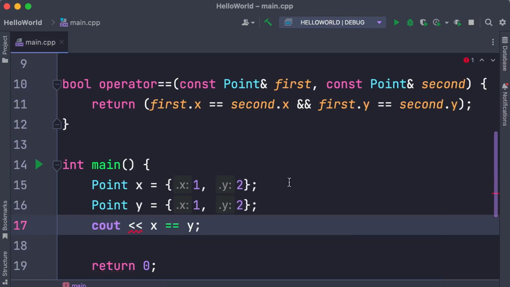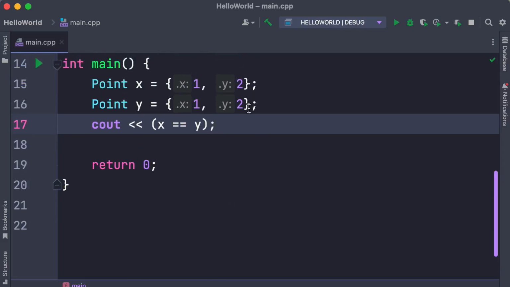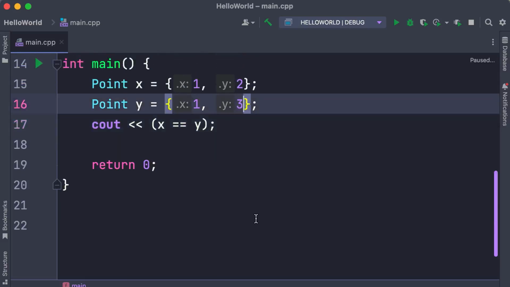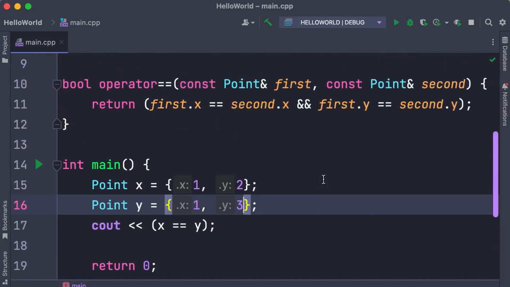Now here we get a compilation error because the stream insertion operator has a higher priority. So the compiler is going to evaluate this expression first, and then it doesn't know what to do with the rest. So to force the compiler to evaluate this piece of code first, we have to wrap this in parentheses. So now, if we run the program, we see 1 because our points are equal. But if we make any changes here, now we get 0 or false. Good. Let's move on to the next part.